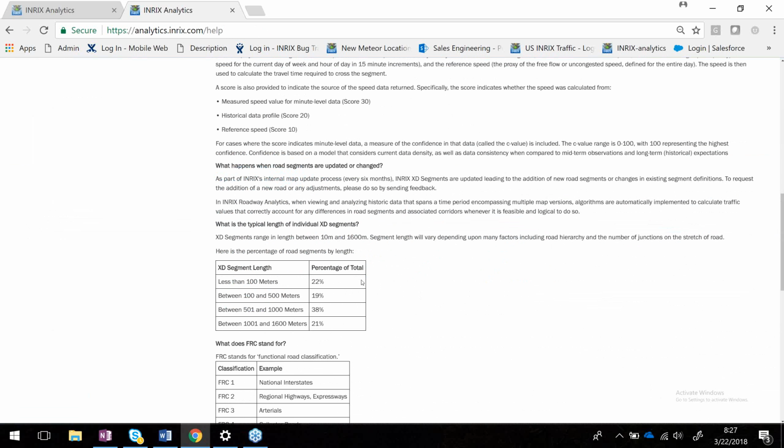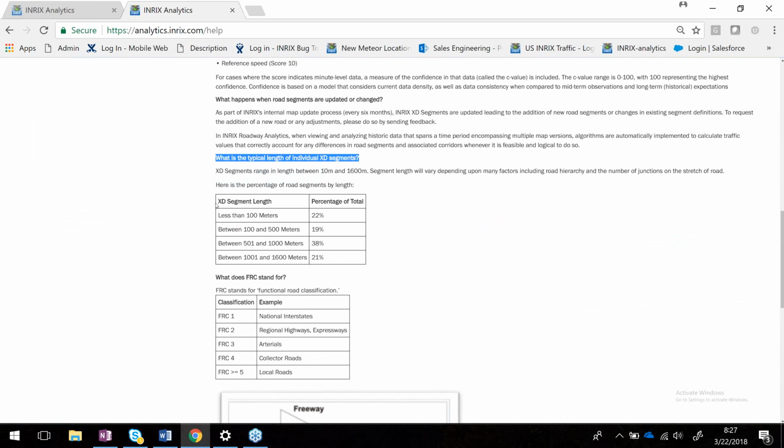So that question you just asked, what is the typical length of an individual XD segment, you can see the range here, where 22% are less than 100 meters, between 100 and 500 meters are 19%, et cetera.